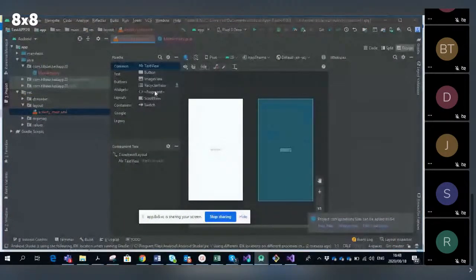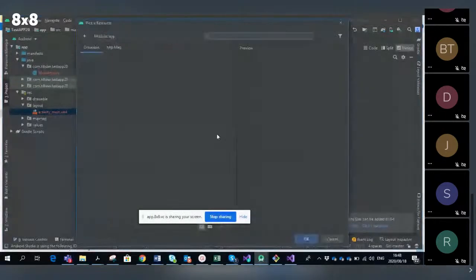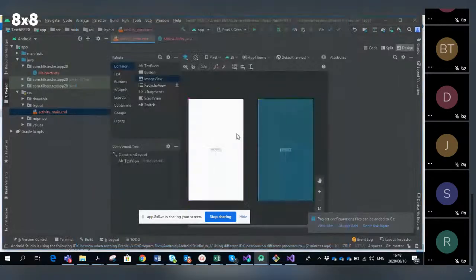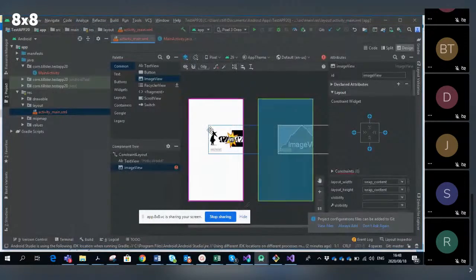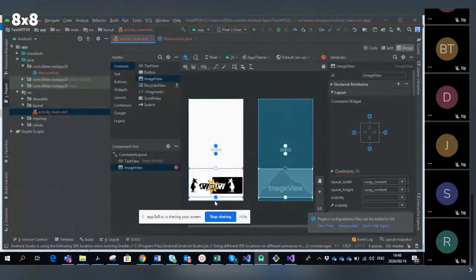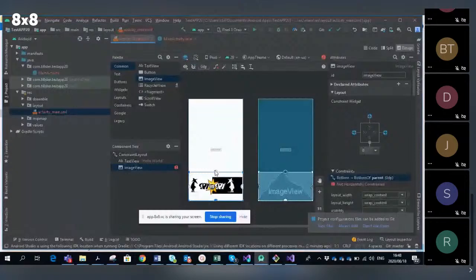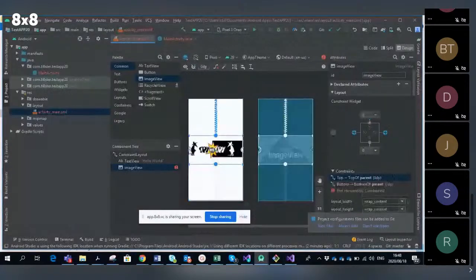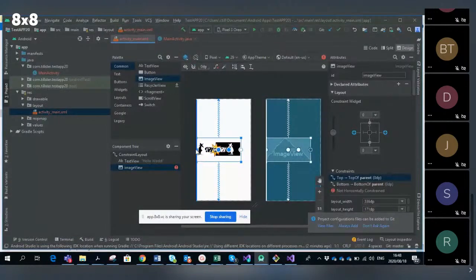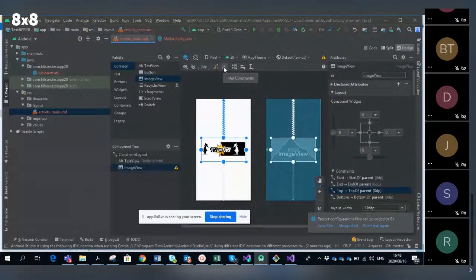When we now pull in that image view, we should find our image there. And we can just add it in and resize it. And we are in constraint view, which is the spawn of Satan. So we have to constrain this. In the next couple of classes, we're going to start looking at linear view and the others, which doesn't make you do this thing. But they all have their good and bad sides. And there's also this thing that's really cool, which is infer constraints. If you just click it, it will auto constraint for you.